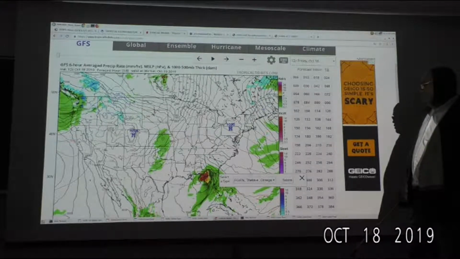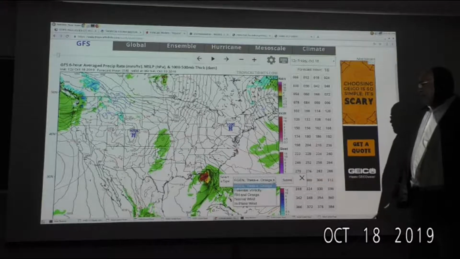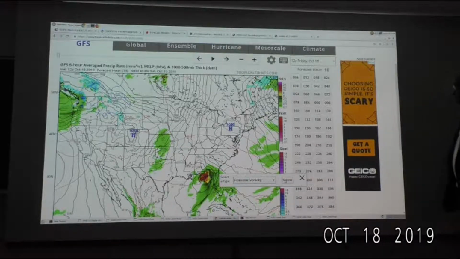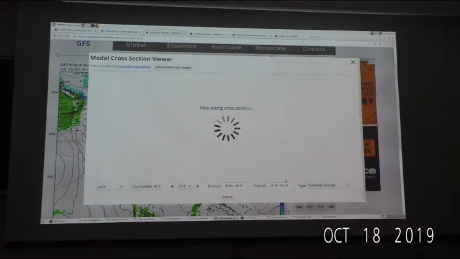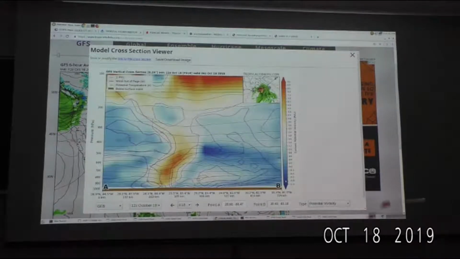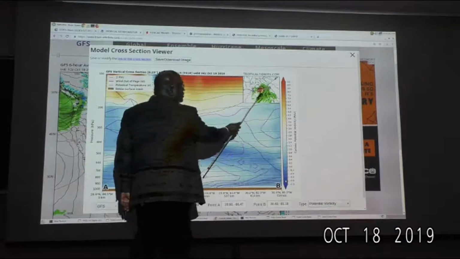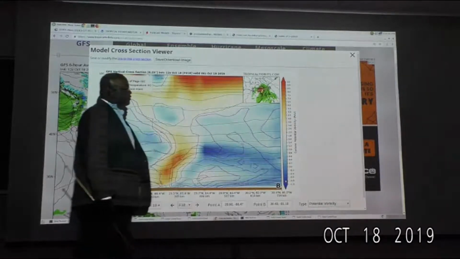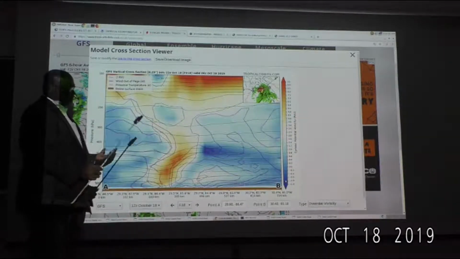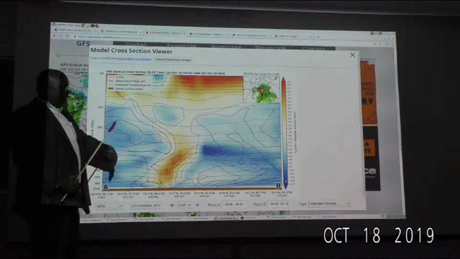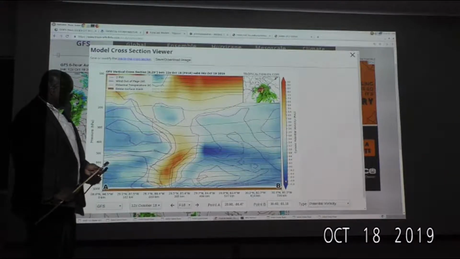Okay, that's right. And let's look at PV. It may want to go a little bit longer, but we'll see how this looks. So it's kind of an odd shape. But remember that you can see where the cross section is from the cyclone located sort of a third of the way along this cross section. This is variable potential vorticity that we're looking at, isosurfaces of that Professor Martin was showing.